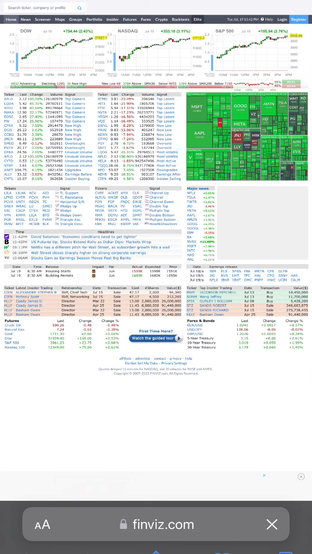So first, I'm going to introduce you to a free scanner online for finding stocks. Like I said, Finviz is a free site. It's on the web. You'll have to look it up. It's not an app, but you can go here and type in the specifics of what kind of stocks you're looking for, what you want to see as far as a specific price or volume for that specific time or day or week or year, however long you want to look.